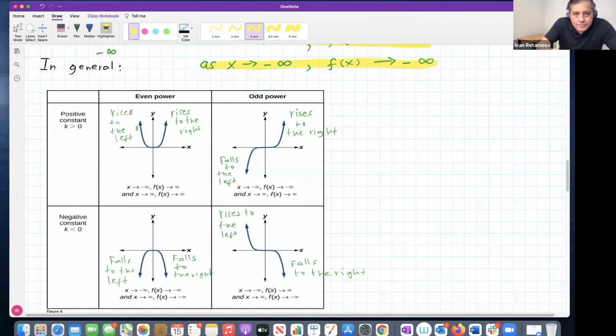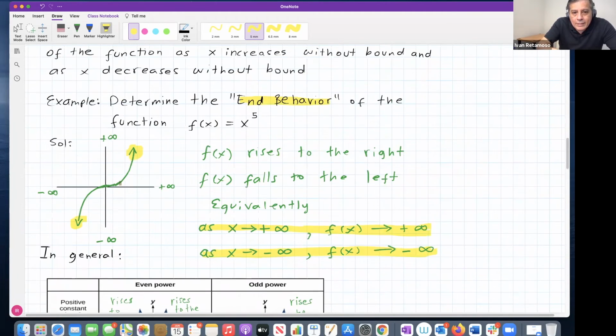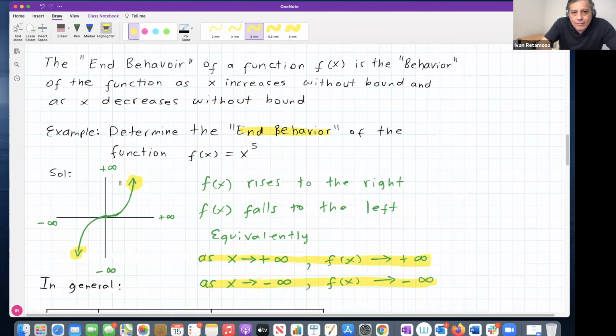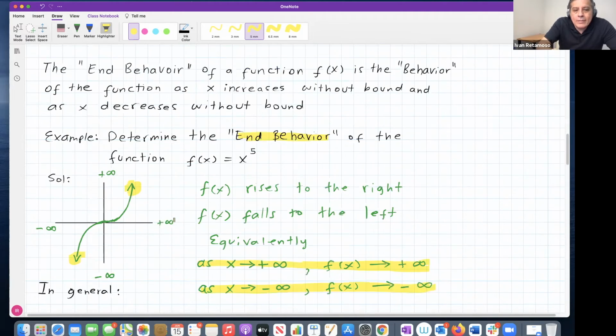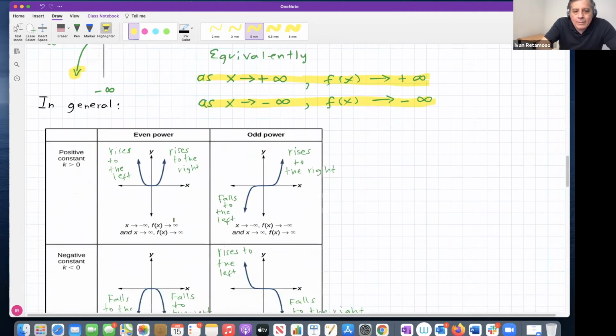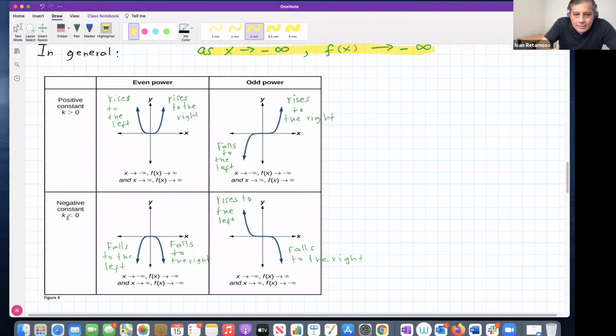It's in our textbook. In the calendar, click on the link that corresponds to the lecture, it will take you there. Now, this is for k positive, for the coefficient being positive. Because we know that if the coefficient, the number up front, is negative, the parabola will open downward. Remember yesterday we saw happy face, positive coefficient, parabola opens upward; negative coefficient, parabola opens downward. So this is the second scenario here. If the coefficient k, the constant up front, is negative, your parabola-like graph will open downward. Falls to the left, falls to the right.